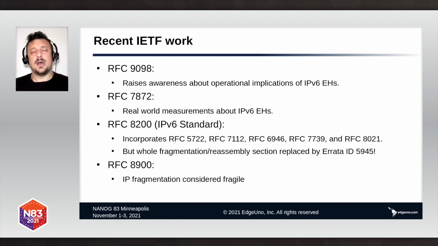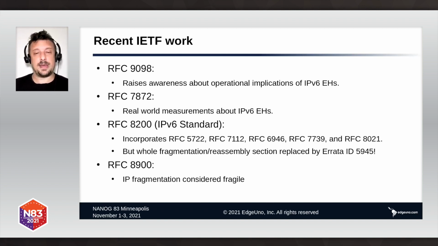And finally, we have another RFC that was published earlier this year, RFC 8900, which essentially describes many of these things that I have covered throughout this presentation, but focusing on IP fragmentation. The title of that RFC is IP Fragmentation Considered Fragile. And it covers both IPv4 fragmentation and IPv6 fragmentation. And there are issues, obviously, that I'm not going to rehash here, associated with fragmentation, why it is harmful or undesirable, if you wish.